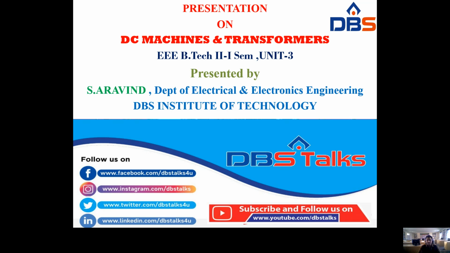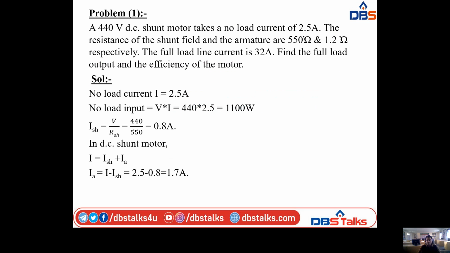In the previous classes, I discussed various tests on DC machines like the brake test, Swinburne's test, Hopkinson test, retardation test, and field test. Some tests are performed on DC motors and some on generators also. Now in this class, I'm going to discuss different numerical problems on testing of DC machines. Firstly, we will get into the first problem.